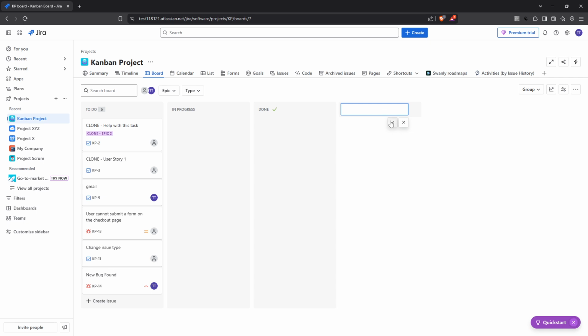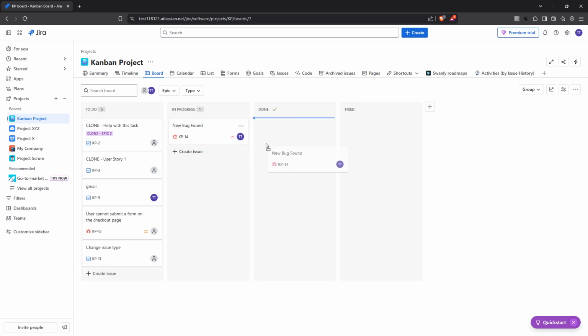Remember, understanding transitions is key. A bug might start off as To Do, move to In Progress when someone begins working on it, transition to In Review when it's ready for inspection, and finally land in Fixed or Closed once it's resolved. With this knowledge, you're now equipped to log bugs efficiently in Jira and help your team manage each bug's journey through its lifecycle.